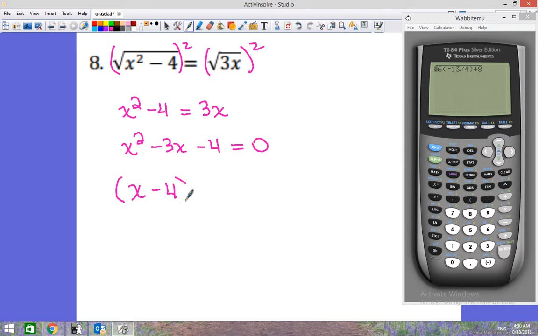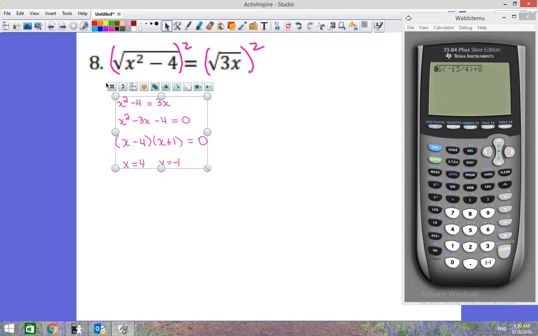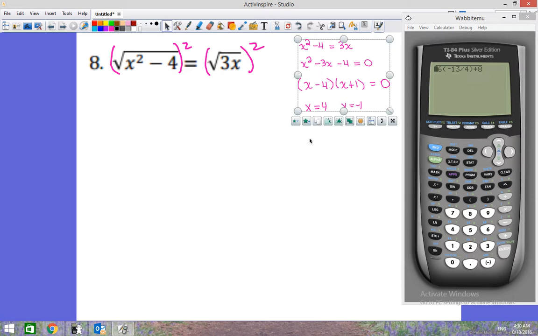But here, I see that we can factor, and even if you don't see that you can factor it and you apply the quadratic formula, it's going to give you an answer of 4 or negative 1. It's just, as far as time goes on quizzes and tests, you want to do the problem quickly and efficiently. All right, now, if we're just at this point saying those are possible solutions, we're not ready yet to say that both of these are solutions, because we haven't checked them.